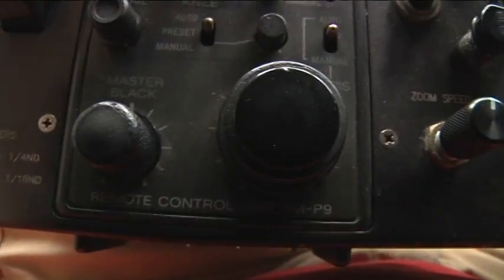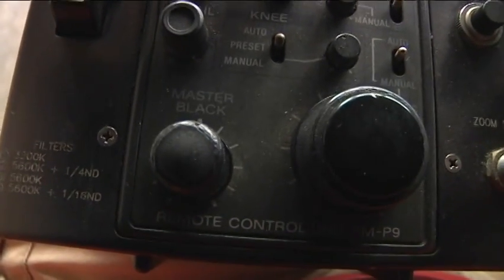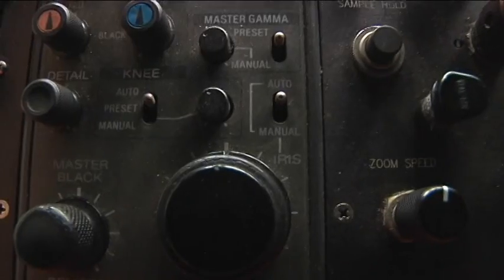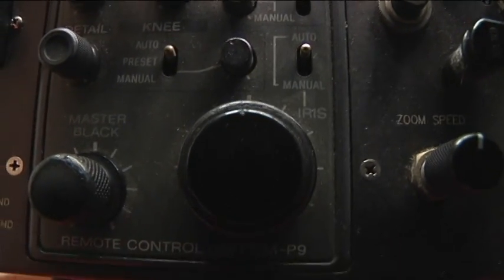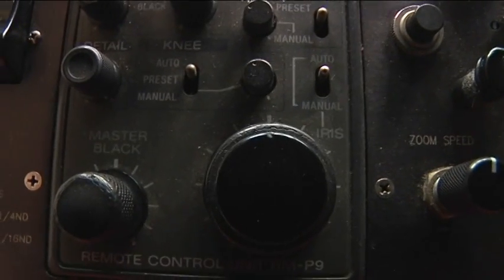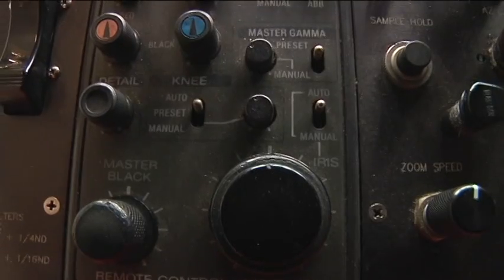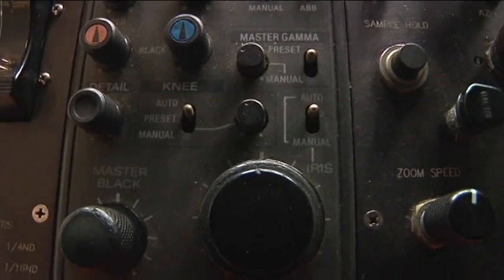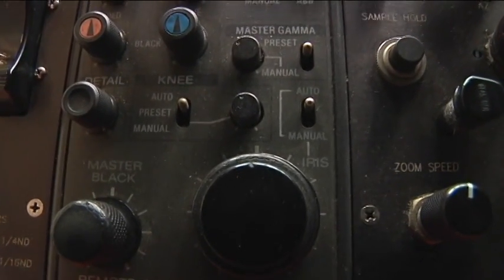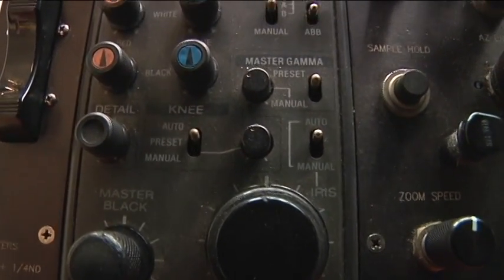Now, in normal daylight situations, I keep the camera with high detail and low master black, and the iris level I keep in auto, and anywhere from 50 to 75% iris level open. Now, if you come across where the sun is shining directly into the lens, you will have to move it into the manual position and ride your iris manually.